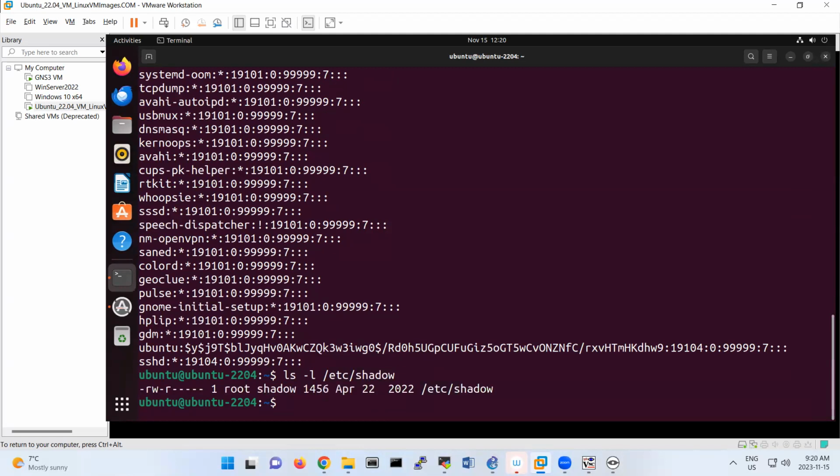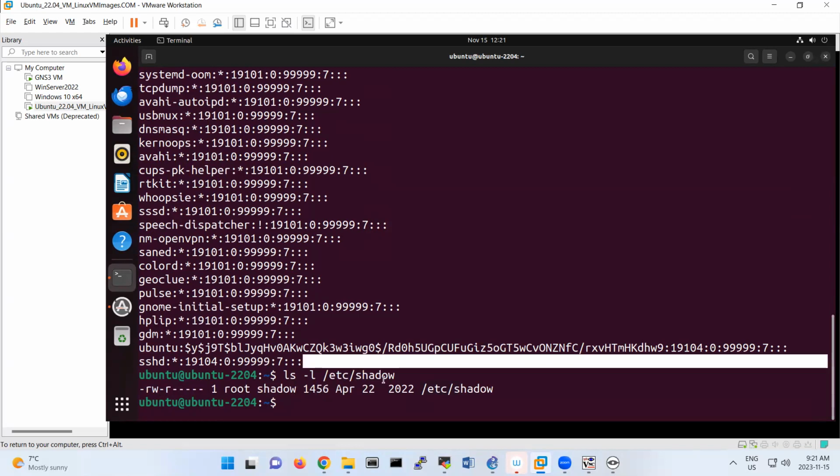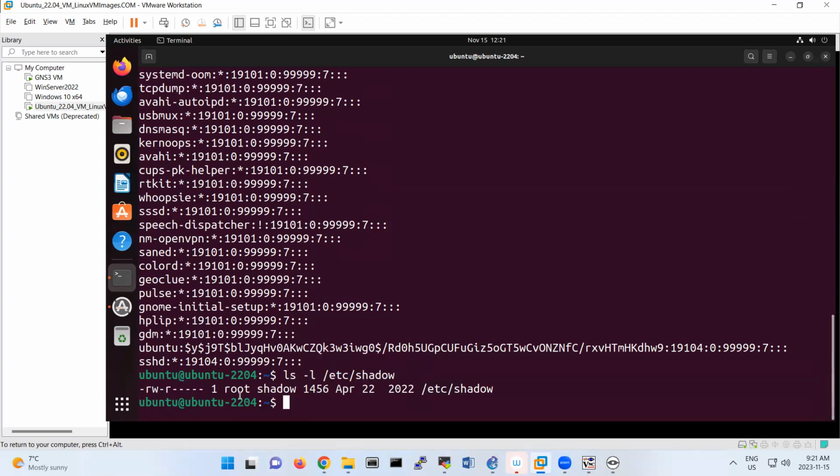you see that /etc/shadow only has read and write for the user, and for the group it only has read, and there is no permission for everyone else. So everyone doesn't have permission to reach this file. That's the important file, which is why we give limited permission to specific users. It's very important to give the right permissions to users.